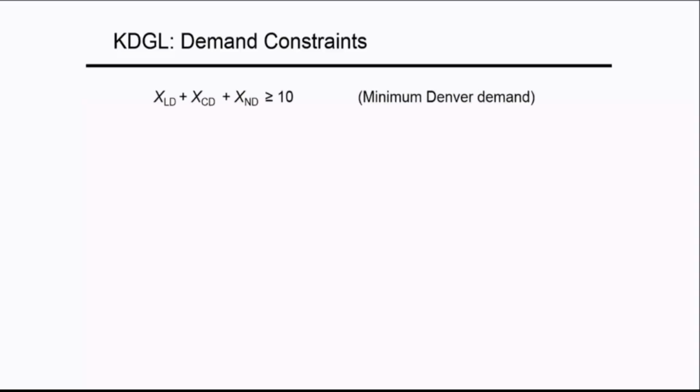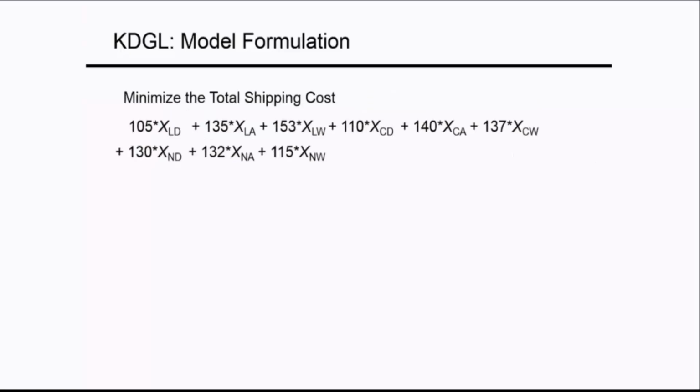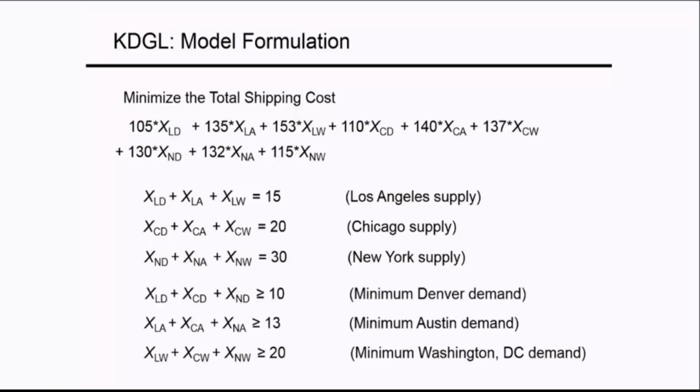To put it all together, we have an algebraic model with 9 variables, and we have expressed the objective function, the total shipping cost, in terms of these 9 variables. We have put together expressions for supply constraints and the demand constraints. We also must ensure that the shipping quantities are non-negative. Now, we do not have to restrict the shipping quantities to integer values, since it's possible to ship fractional amounts like 12.5. Now we have formulated an algebraic model for the Keystone problem.